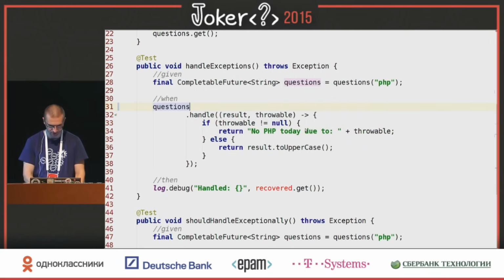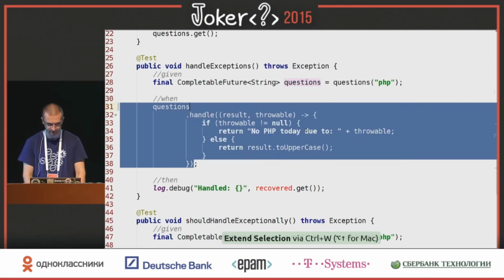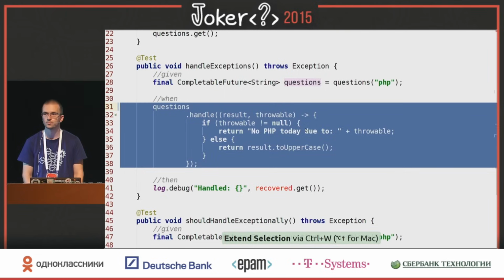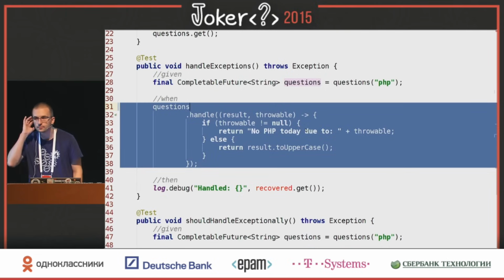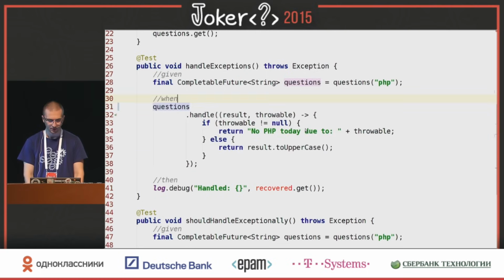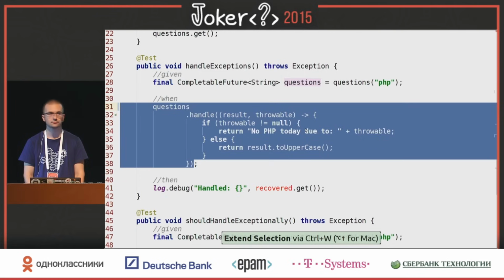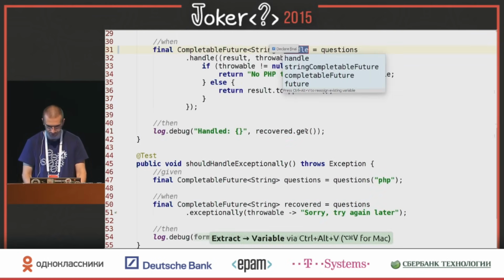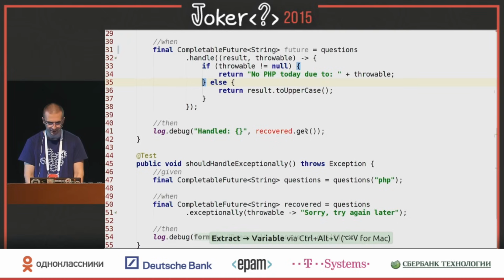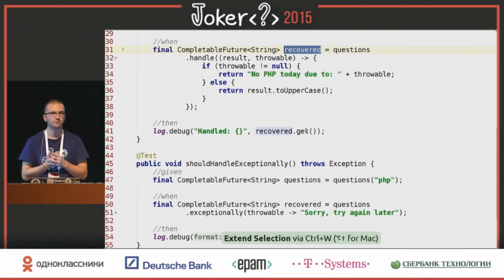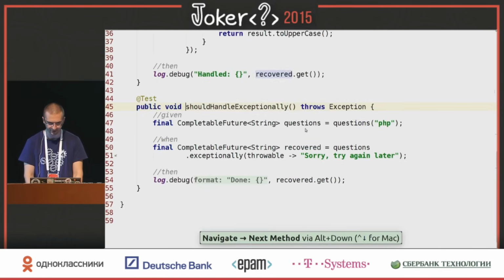This one actually returns a future, so I forgot to ask you the question, but what's the result of this whole expression? What do you think? No. Sorry, I didn't catch that. Okay, but what's the result of this guy? Yeah, I see you totally get what's going on here. So it was actually called recovered in the first one, and it's called recovered because we recovered from the exception. We don't just sit there and cry.